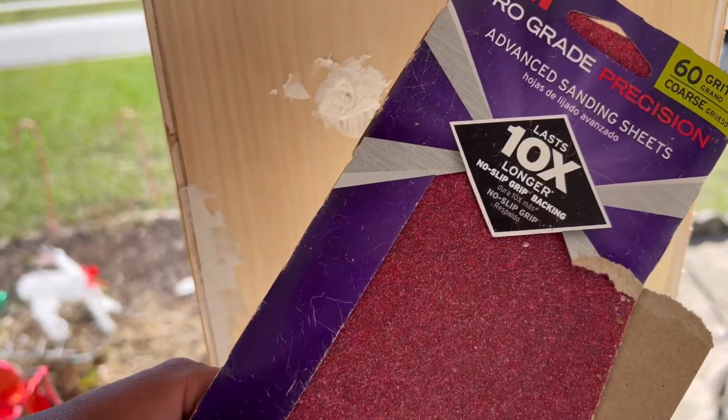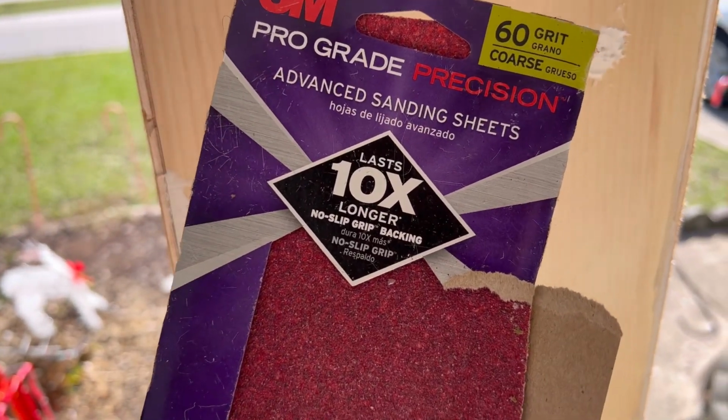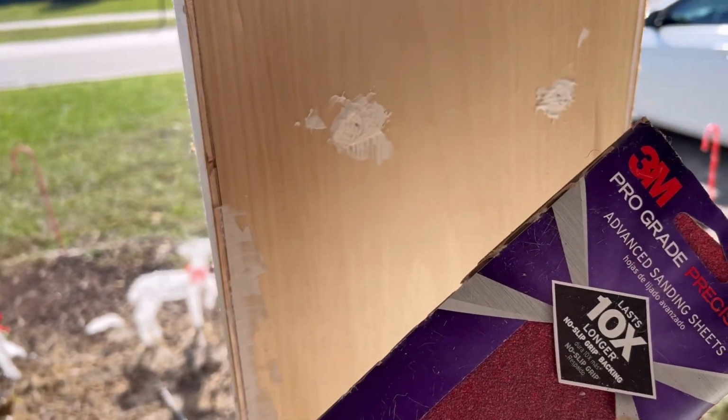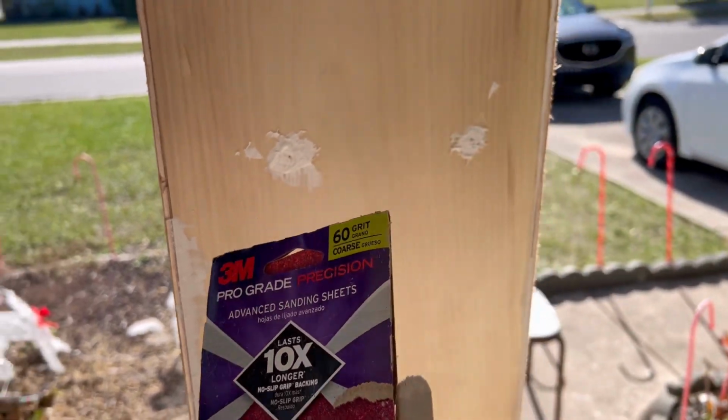So let's do it. I'm going to use a 100 grit on this. I mean, this is kind of rough, but I've had this for a while and I don't want it to go to waste. So I'm just going to use it lightly on it. It should do the job. So let's get it done.